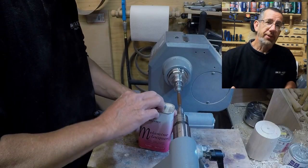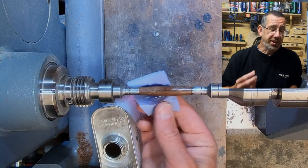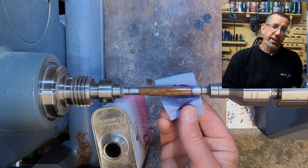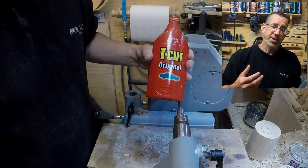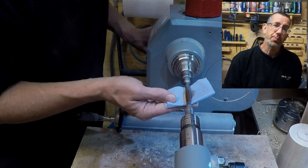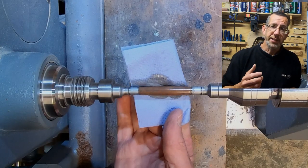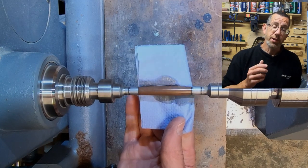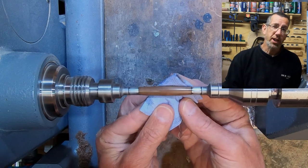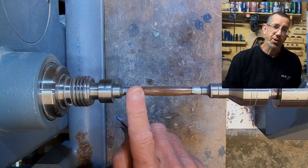What I've tended to do now is I've moved across to the melamine lacquer. Melamine lacquer is a very, very similar finish. It takes a lot of work, like a CA finish, building up your layers, and then finally buffing it all off. To finish it off, I've seen some people use an abrasive paste like Yorkshire grit and then put a wax finish over the top. I actually then just finished off with T-cut. T-cut, if you're not in the UK, is basically a very, very fine abrasive that you usually use on car paints. So if you've got minor scratches on your car, you'll usually rub that all over your car scratches, and it will take out the scratches and then buff up the paint to give it a nice finish on there.